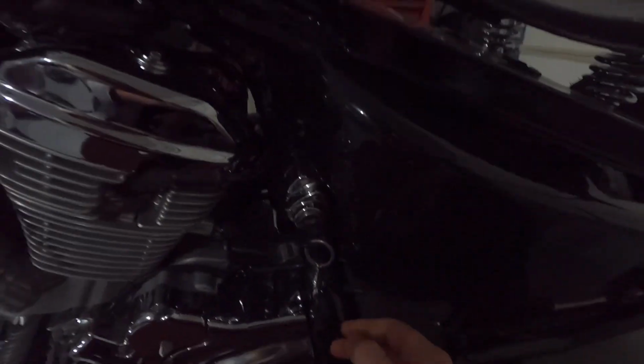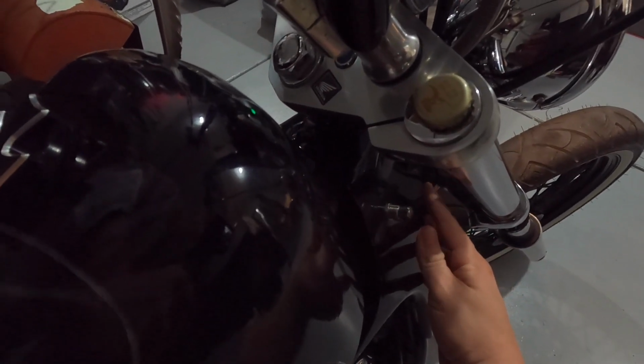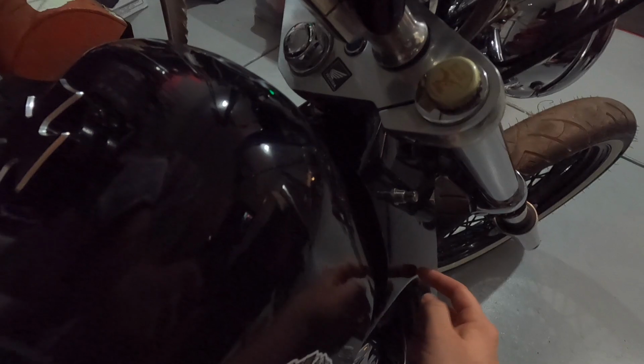Next thing is the ignition switch. I don't have any controls on the handlebar, so when you flip the ignition switch, the starter to start the bike is right here, up on the neck of this. It's just a push button and you push it to start it.